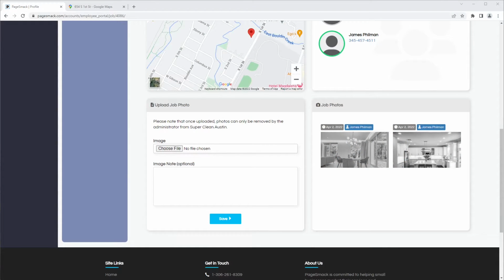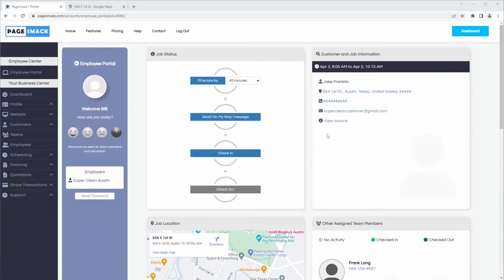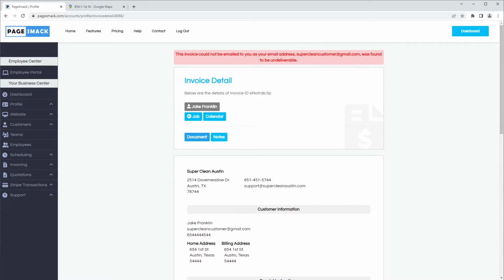All right, so at this point, let's have a look at the specific details that pertain to this job. So we'll scroll up and we'll click View Invoice. And essentially, before we start any job, we'll want to review the details within this page to understand exactly what's required of the job, right?